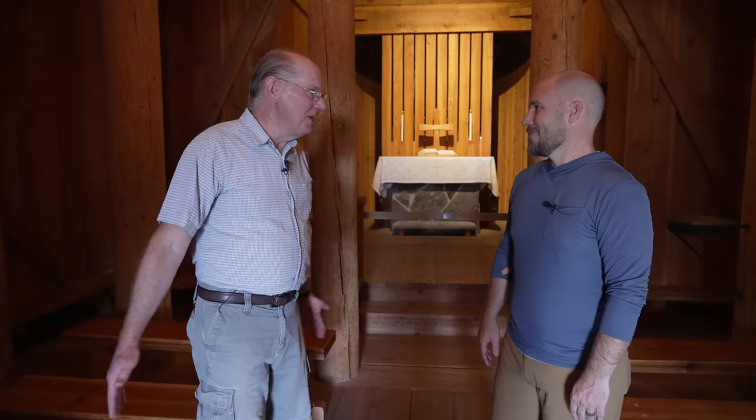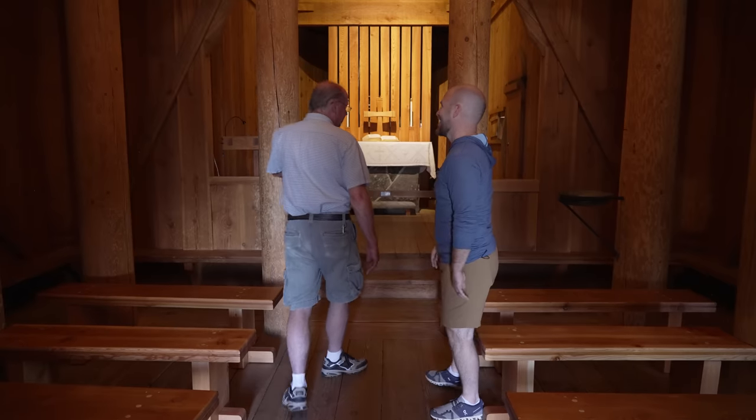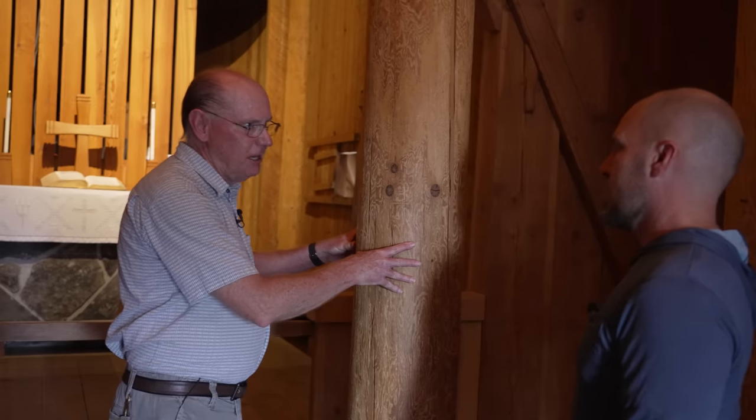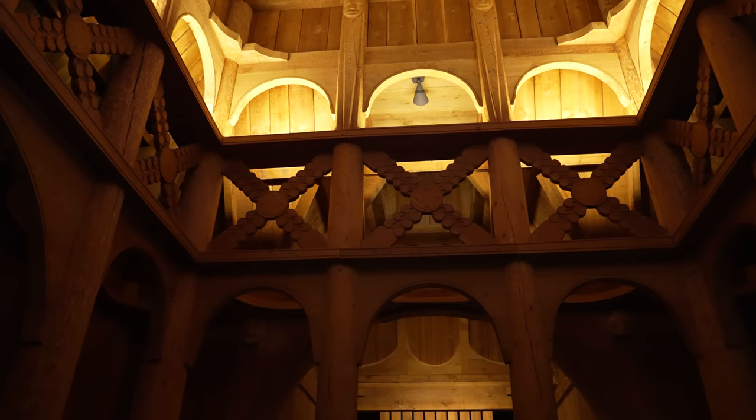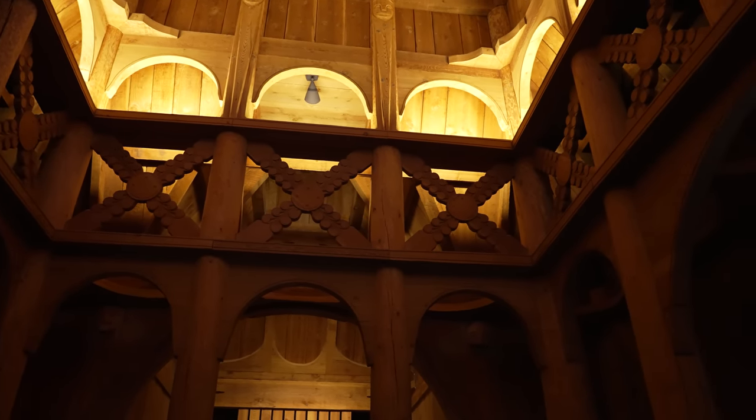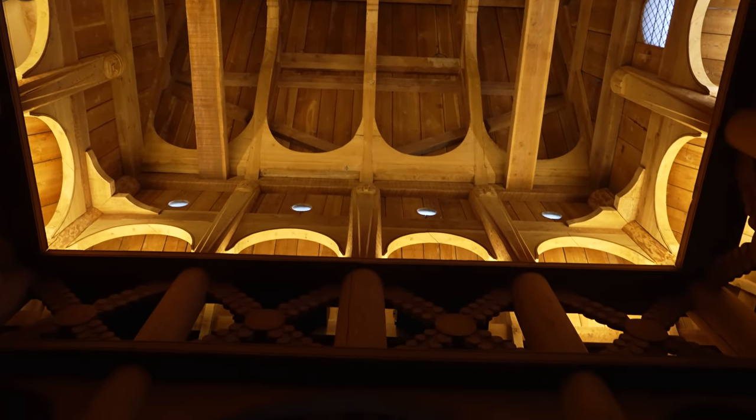How many people can you fit in here for a service? If a bride calls and says she wants a chapel wedding, I wouldn't go over 50. You can get 70 to 80 if you really want to cram them in, but it won't be very enjoyable — the posts are in the way. Some people call these the staves. The experts say the reason these are called stave churches is not really the columns, but the walls — they're a vertical tongue and groove. You can imagine you are in a barrel, and staves in a barrel are vertical like that.